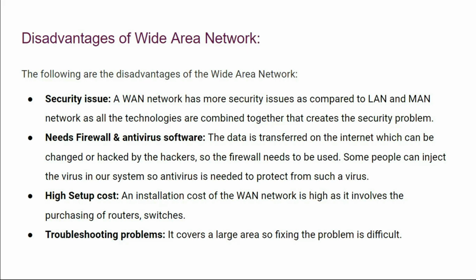And the setup cost. Because we are going to install a wider network with high bandwidth over a larger number of geographical areas, you have to go with high-end routers and switches. And troubleshooting. When a problem happens, it is a larger area, so fixing also takes a certain time. So these are the important advantages and disadvantages, where and how it is used, what kinds of protocols are used for the wide area network, and how the metropolitan area network works and how it is related to the local area network. In the next session, we will see the other topics. Thank you.